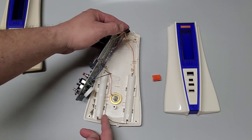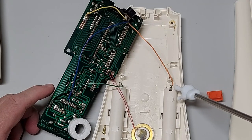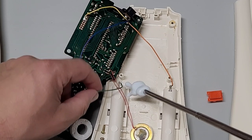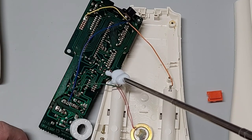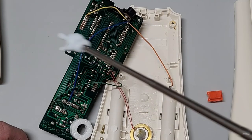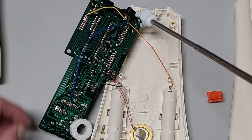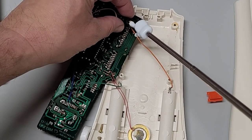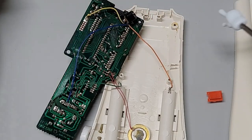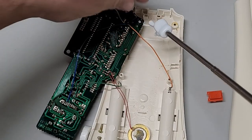So what I will be doing on this board, I'm going to just desolder this one as well. These are all to the battery. And also I may not actually do the speaker because I think this one's pretty decent. So I may just keep that, but we'll see. But for sure, I am going to change out the AC connection because this one's totally perfect. The other one here is rusted, corroded. So I will take this off as well.